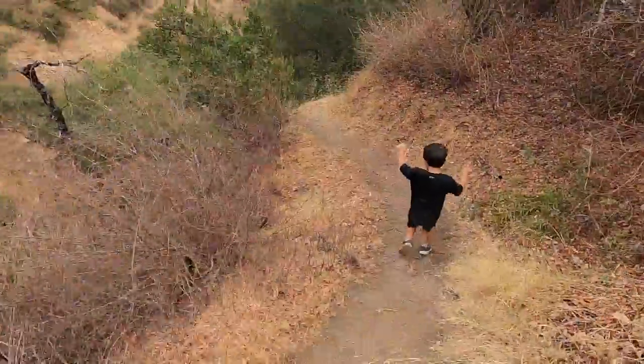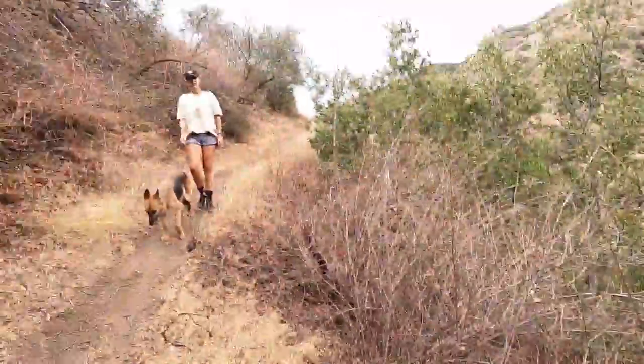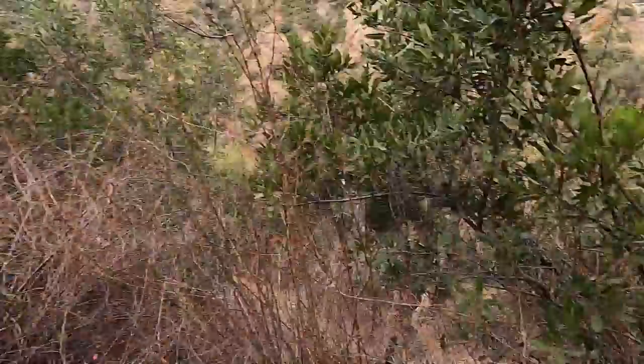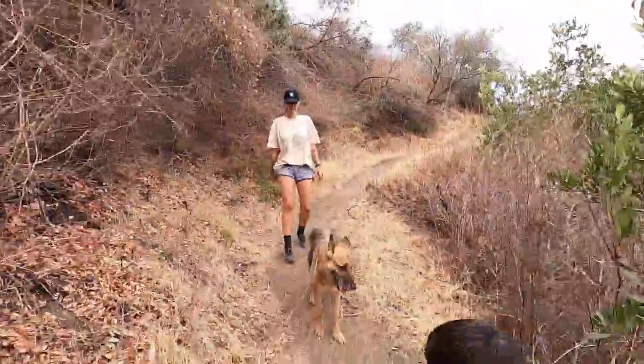That's Taika's way of preventing himself from falling. Because you know when you're going down and you can feel all your weight on your tippy toes? So to disperse all that extra burden, he goes... Taika, go behind Papa. Don't do that. Wait. Here, Papa will go in front of you just in case you fall. Whoa, you need to watch yourself, young lady.